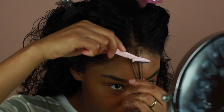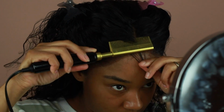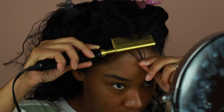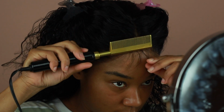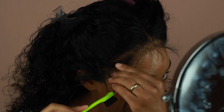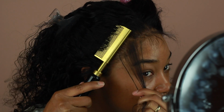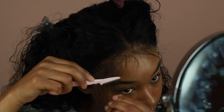This wig definitely deserves some edges or baby hairs, whatever you want to call it. So I'm going to go ahead and do that next. I'm going to start pulling some hairs from the front and using that same razor to kind of trim them down a little bit. I'm also going to go in with my hot comb and push the hairs in the direction that I want the baby hairs or the edges to go. So that way it's a lot easier for me to shape them using my wrapping foam.